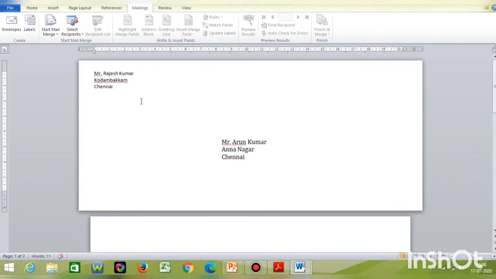You just have to place your envelope into the printer, and then you just have to print this one. When you print it, automatically it will come to the correct position. You just have to mention the size of the envelope properly. If you make a mistake in mentioning the size of the envelope, then when you take the printout, I don't think it will come in the proper location where it has to come. So I hope this concept is clear. Let's go back to the PPT.